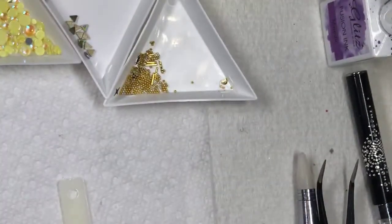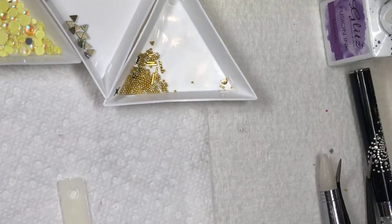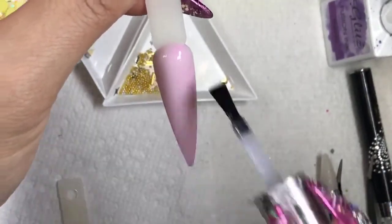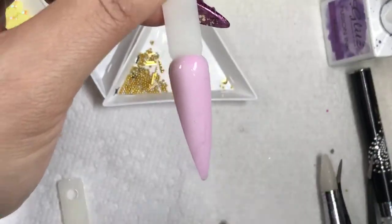We'll do fusion ink, so I need the matte top coat. Apply the matte and let it cure for 60 seconds on this one. Matte top coat. Before, I'm going to pick it out before I'm popping the lamp.